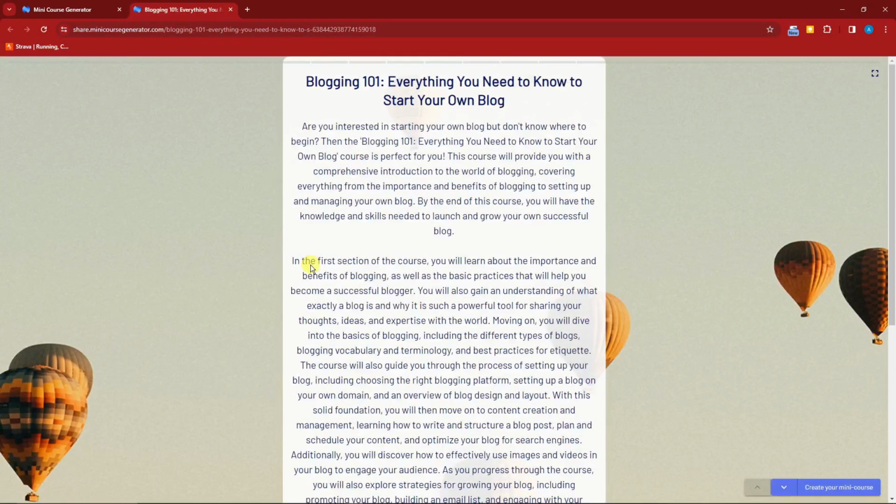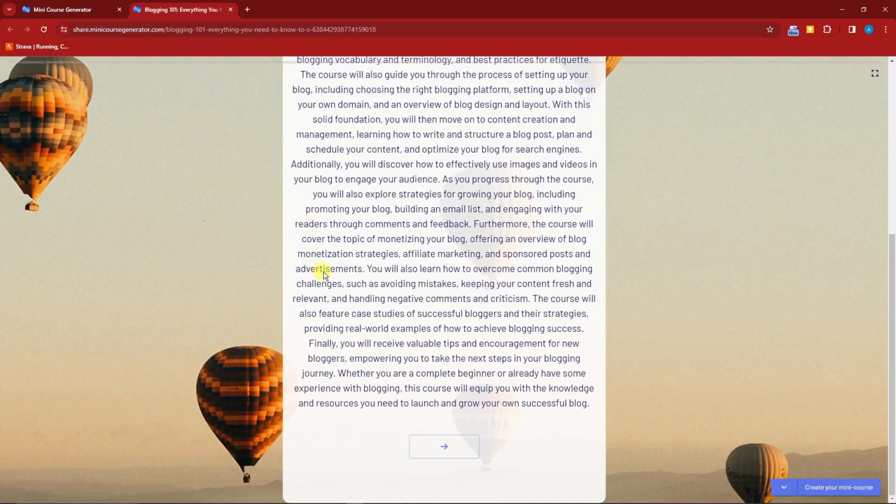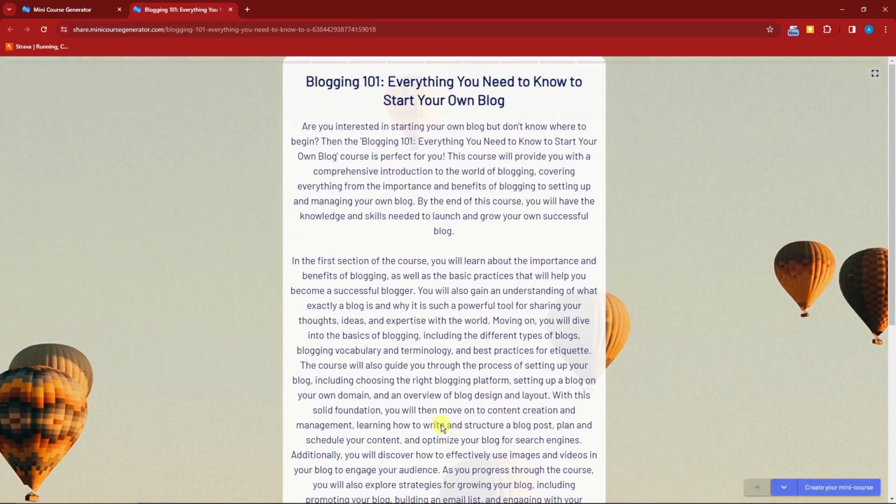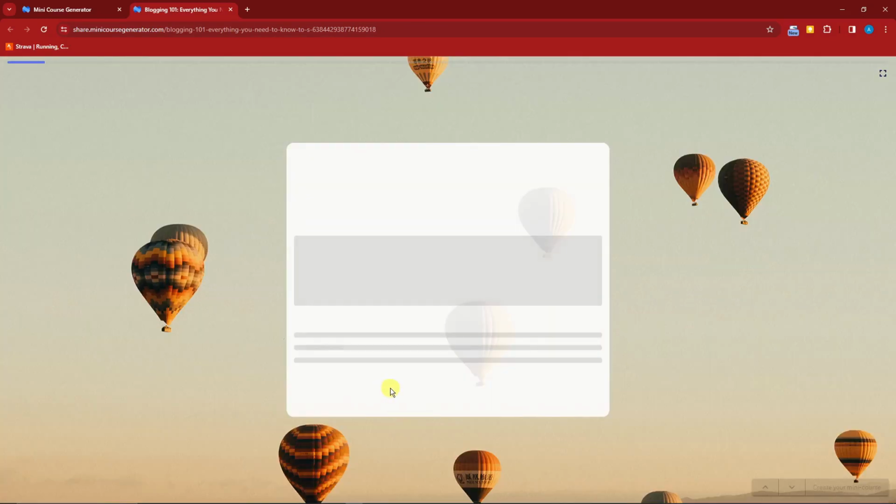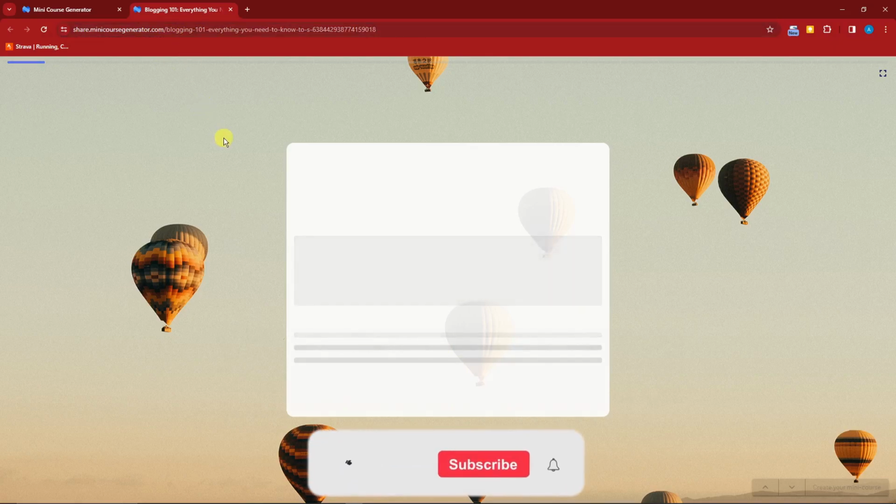And then let's check the preview. So there we have it. We have applied the theme, a little bit more enticing and interesting to read. So click on the next arrow right there, and basically, we have created our course. So you can just share the link to your friends, send it to your email, Facebook, what have you. And with that being said, that is the last website on how to create a course.